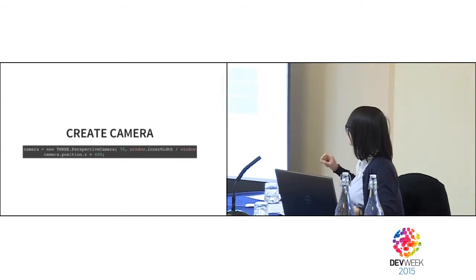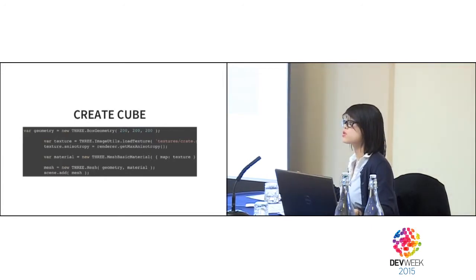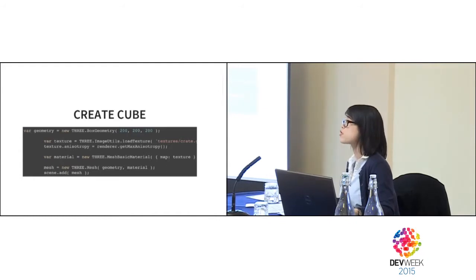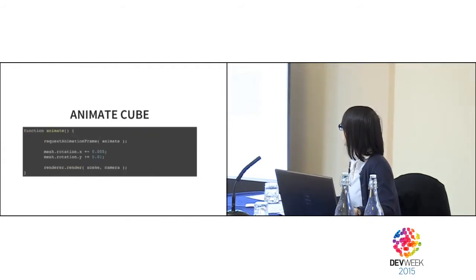We're going to actually create our cube. There is a box geometry method, 200 pixels wide, 200 pixels tall, 200 pixels deep. Texture: we're passing in a GIF. Then material. What the material does is determine how the light reflects off of your texture: bumpy, smooth, etc. Then we're combining these using the mesh. The geometry just stores a bunch of coordinates in three-dimensional space, and the mesh method ties that to the material. Then we're adding our mesh to the scene. Then we're animating our cube. Now, this looks familiar, doesn't it? We've just used it in 2 out of 3 frameworks. It's request animation frame. During each animation loop, we're subtly rotating the cube along the X and Y axes.